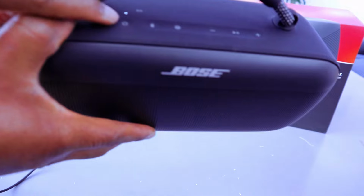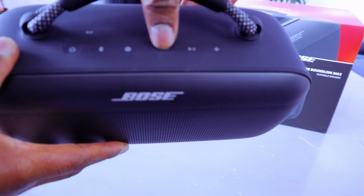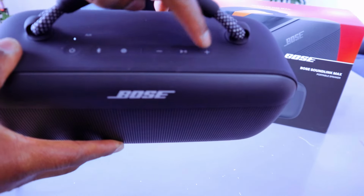You switch this on and off from this button. This is the Bluetooth button here. The minus is for you to decrease the volume. This is pause and play. The plus is for you to increase the volume.